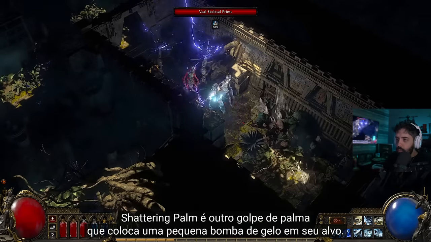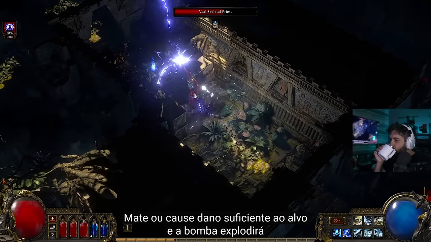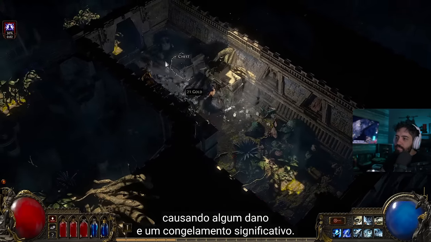Ice bomb on your target. Kill or deal enough damage to the target and the bomb will explode, doing some damage and a significant freeze.